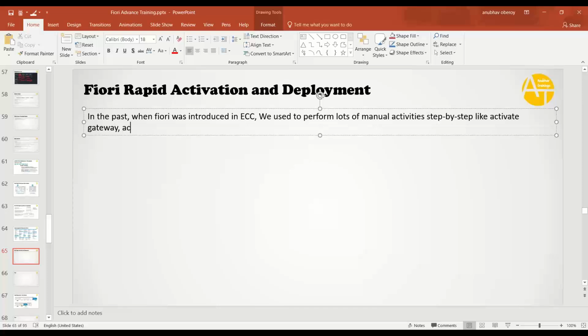Activate gateway, activate standard Fiori services, create SICF nodes. Yes, a lot of these tasks were done manually. Create roles for testing manually, copy SAP roles, copy SAP content. A lot of manual activities were typically done in the past.